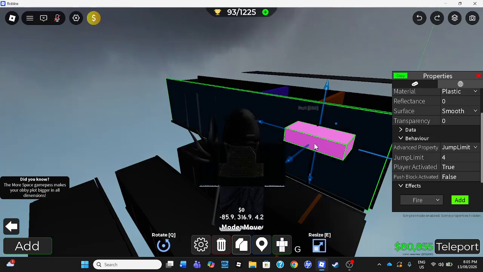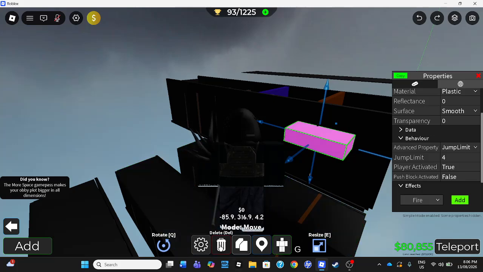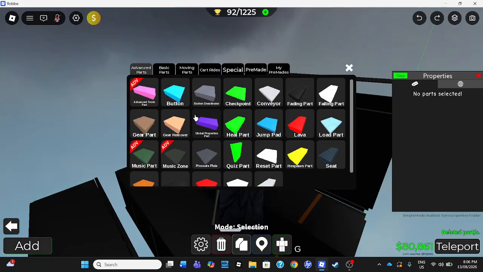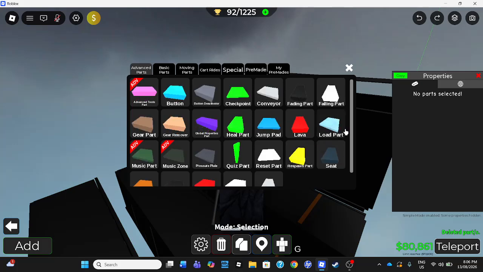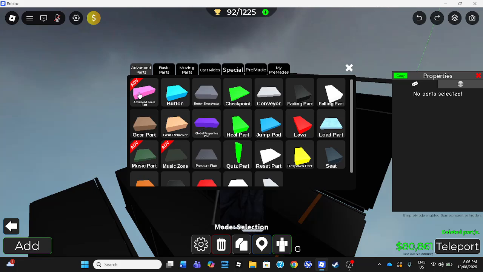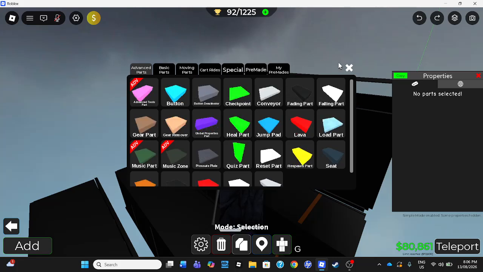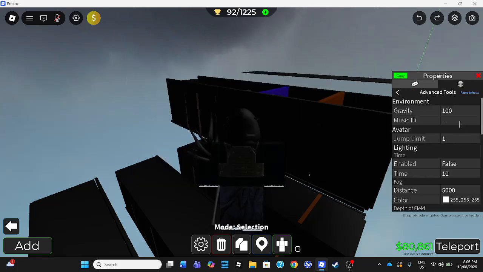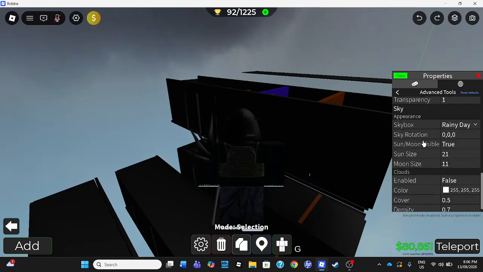You can make double jumps with this part, but you do need an advanced tools part to make this. So if you don't have that, then it's okay. Just make the jump height higher for the character, and that should suffice.